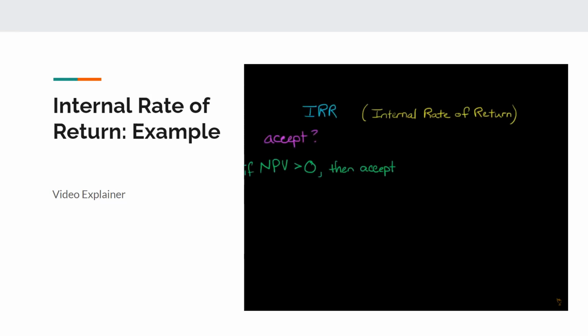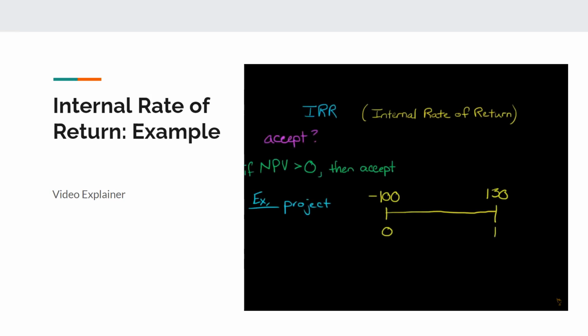But first, in order to understand what IRR is, let's work a problem here with NPV and then show how we do it with IRR. So let's say that we've got some project. We've got an example here. We have a project, and it's just going to be a 1-year timeline. And at the beginning of year, or at year 0 right now, we're going to have a cash outflow. We're going to invest $100. So that's a negative 100. And then at the end of year 1, we're going to receive a cash flow of $130. So this is a very simple project here, paying out $100 and then getting $130 back at the end.